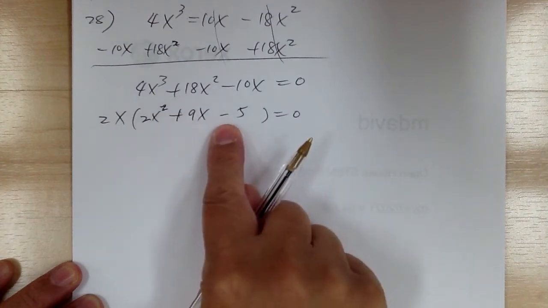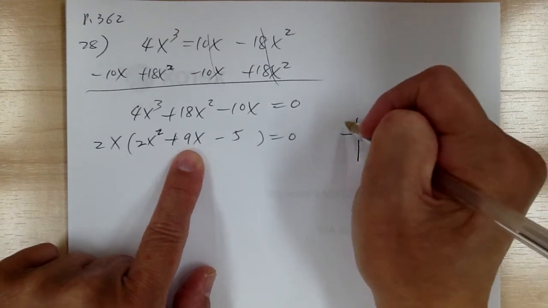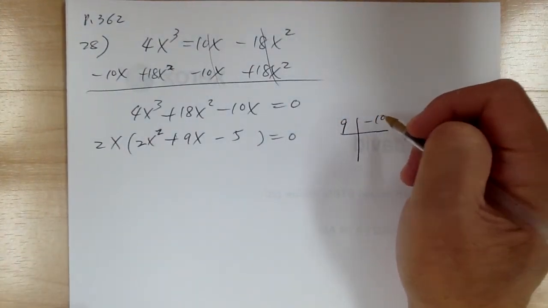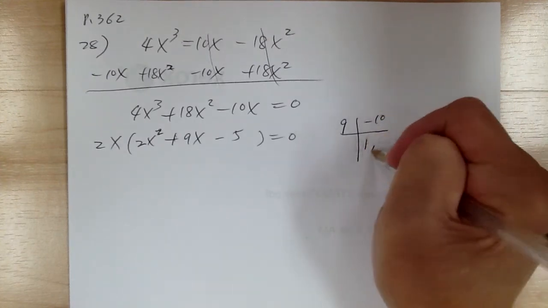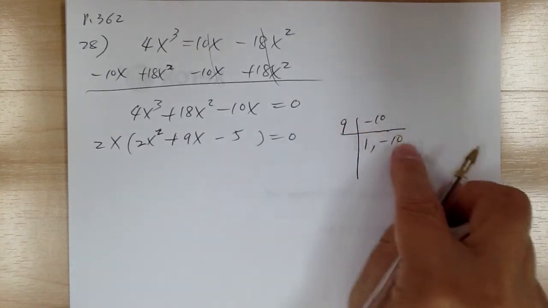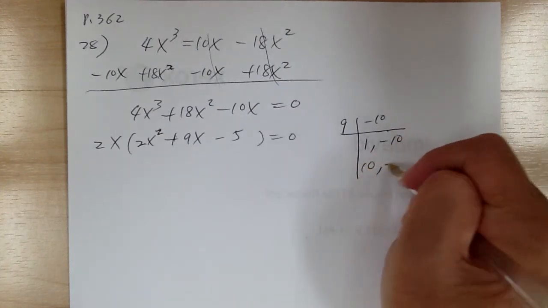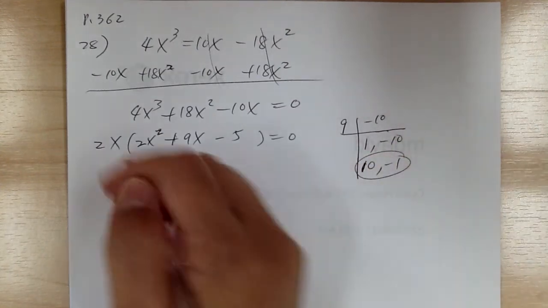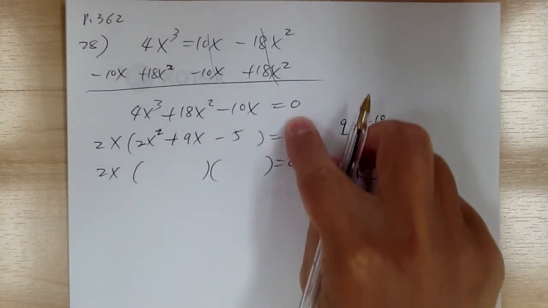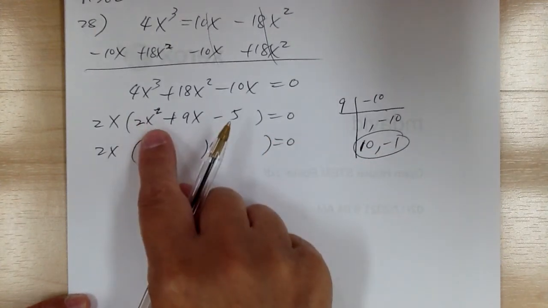Now you have to go through your step 2, step 3, step 4. So this, your master part will be 9 and negative 10. Okay, so again, this one you can just go and start with 1 comma negative 10. And so from here you're going to get negative 9. So you know that number is correct, but the sign is opposite. So don't waste your time, go to 2. Just go 10 comma negative 1. So make sure your follow through is equal to 0. Okay, a lot of people kind of just drop the equal to 0. They would be incorrect.